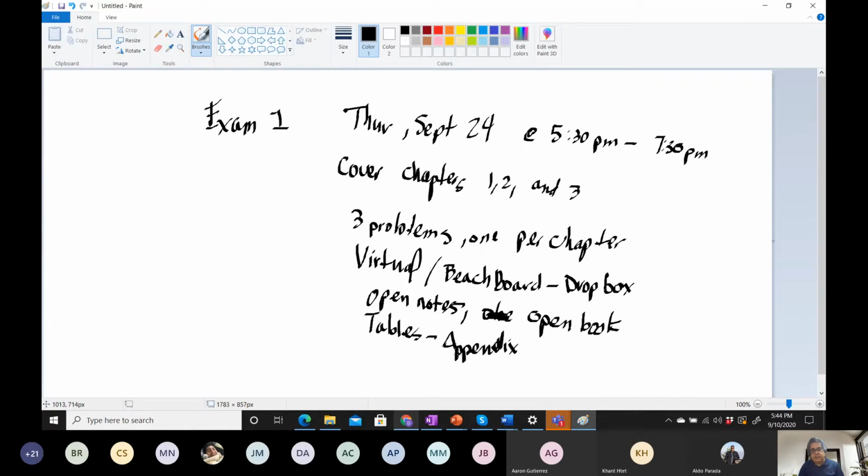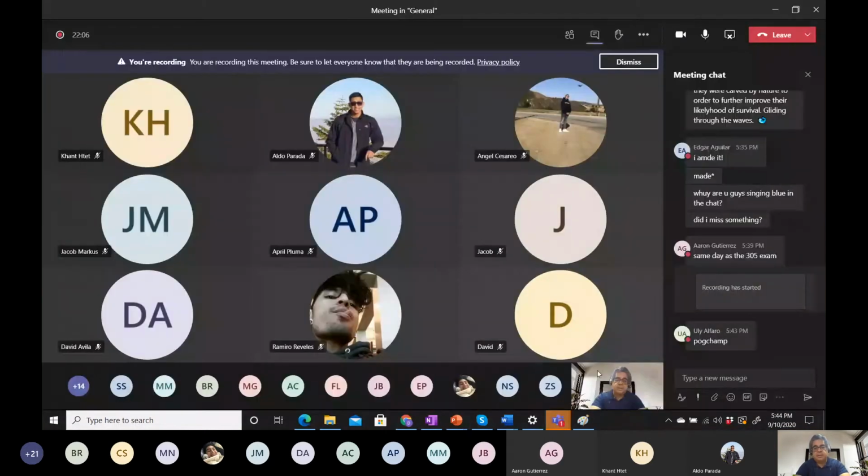I did post the tables in case you don't have any of the books. There is an ebook. I know I've seen it; everyone's been sharing the link. But if you just want the tables, because in chapter 3 we're going to need tables, you can download them from Beachboard and have the tables right next to you instead of going through your ebook or your physical book. Anyway, we'll talk more about that later as we get closer to the exam. Any other questions? You'll probably have to come off of mute if you have a question.